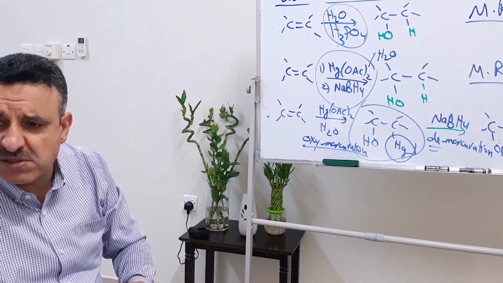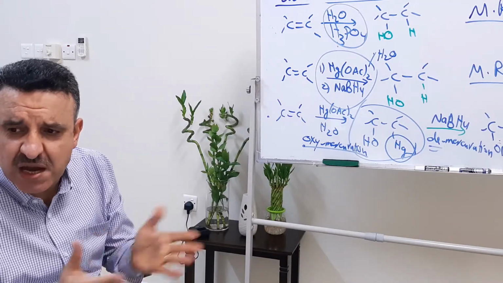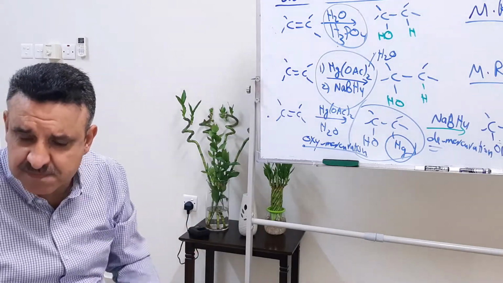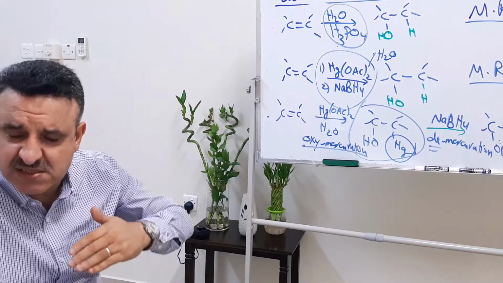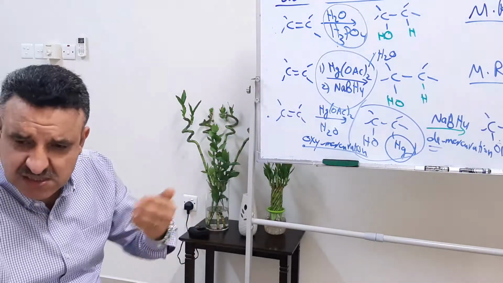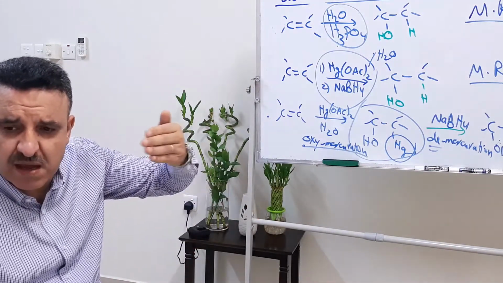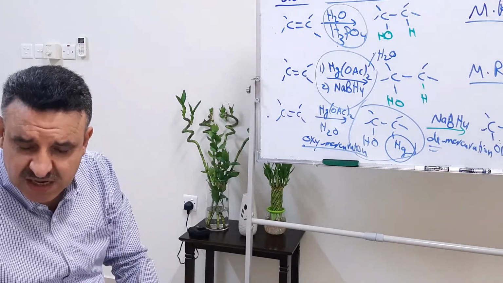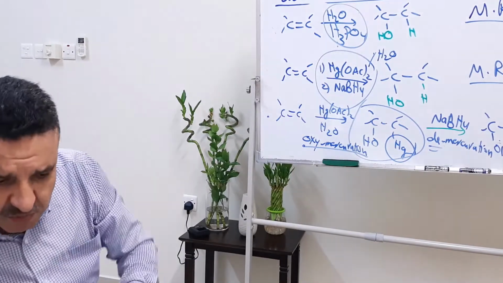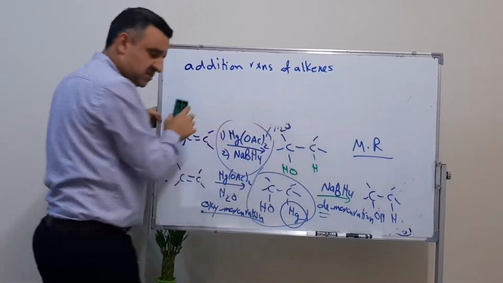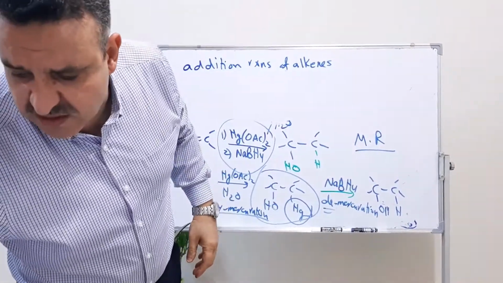So what we know about the carbocation is that it is a very reactive intermediate. It is not a stable species. Do you follow me? Since this reaction involves the formation of the carbocation, sometimes the carbocation is not stable, so it may be accompanied by what we call rearrangement of the structure of the carbocation. Do you follow me? For example, I'll just give you an example for this, and please work it out at home. Just think about it at home. I'm not going to spend a lot of time on it.